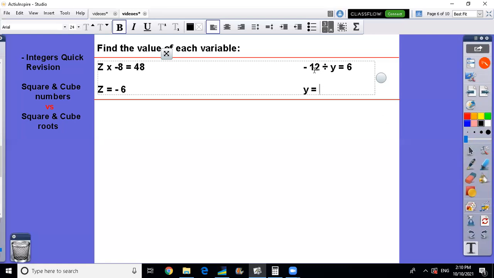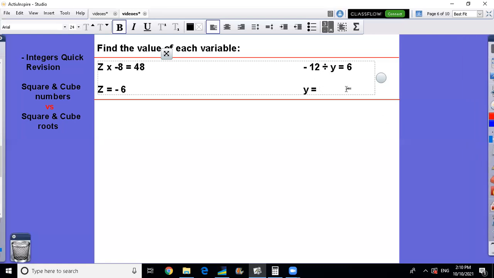So here, -12 divided by y equals 6. I worry first about the sign as we agreed before. The answer is positive, so definitely both numbers have the same sign. So this is negative, so definitely the y is also a negative number. So negative divided by negative is going to give me positive. That makes sense. Okay, now 12 divided by what is 6? So easy, Mr. Ahmed. Very easy. It's just 2. So -12 divided by -2 equals 6.